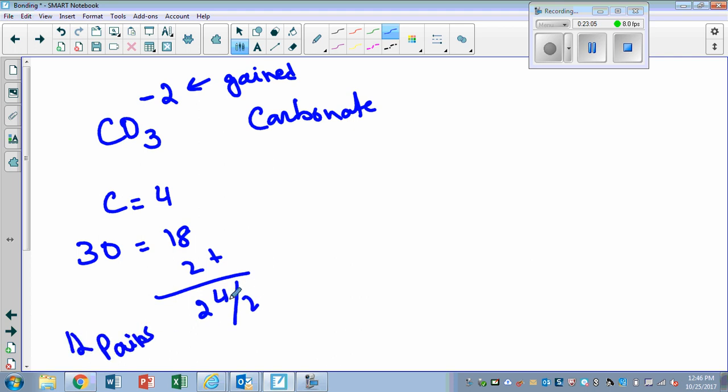So carbon goes in the center, 1 oxygen, 2 oxygen, 3 oxygen. It doesn't matter how you draw it. We can talk about geometrical shapes later on. So CO3 is what I have: 1 carbon bonded to 3 oxygen atoms. How many pairs do I have left? I used 3. I have 9 more pairs to go.